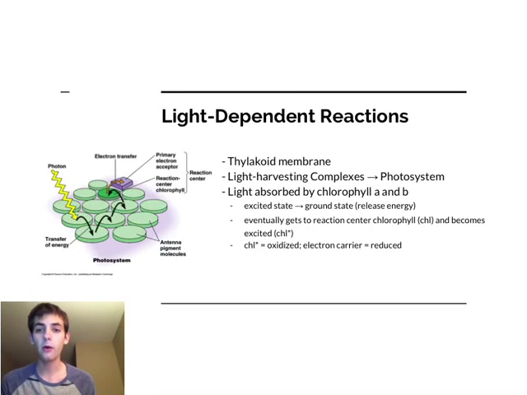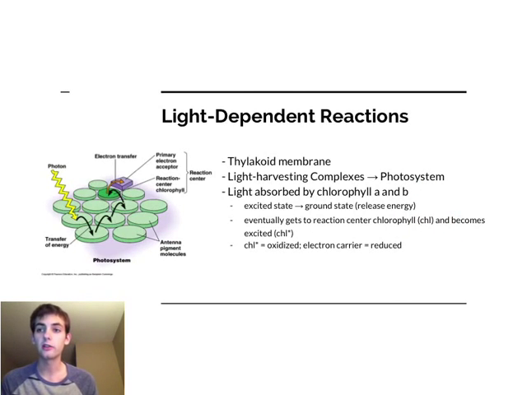So if you remember, light can travel in pockets of light called photons. So those photons are going to be absorbed by chlorophyll A and chlorophyll B. Well, these types of chlorophyll, when they absorb that photon, they move from a ground state to an excited state. And then they immediately want to move right back down to their ground state. And that moving back down is going to release energy. And they do this really quickly. So eventually, these molecules are going to release energy back and forth, and it's going to bounce around to different chlorophyll molecules. And eventually, it's going to hit the reaction center, or the chlorophyll reaction center, which we denote as CHL.